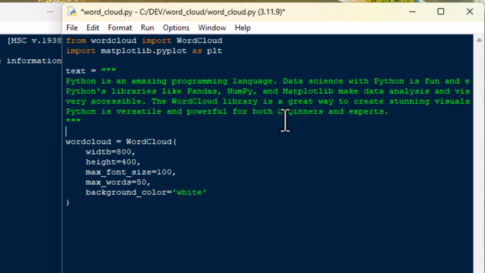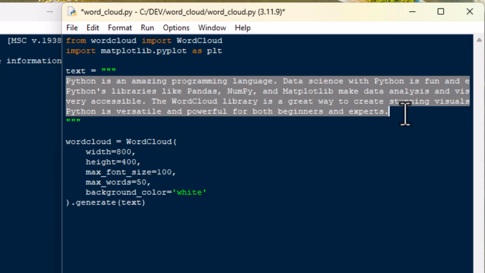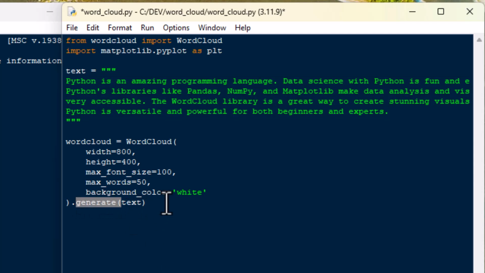Next, we're going to use the generate method from our WordCloud object there. So let's go ahead and add that. So we'll do generate, and then we're just going to put in the text. So we're going to generate based on the text that we have as our argument here. And that is going to give us a WordCloud object that's loaded and ready to go. So that's the text. We're going to be using that text variable there. It's all of that stuff about Python, and we're using that generate. So that's going to give us our WordCloud object.